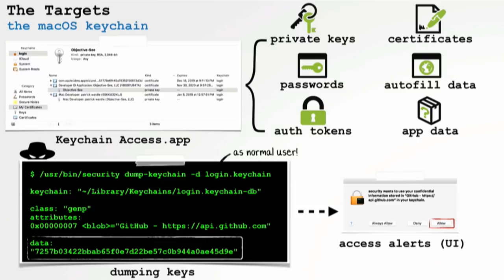Okay, so what are attackers or malware targeting via these synthetic events? Well, we briefly already mentioned the keychain, so let's take a closer look at this now, because it's actually a very common target for both malware and attackers, for obvious reasons. It really stores a ton of sensitive information, for example, private keys, passwords, certificates, autofill data, and also even sensitive application-specific data. Until recently, you didn't need any special privileges to dump the unencrypted contents of the keychain. There was just a single access prompt that was displayed. So that was all that was standing between all your passwords and goodies and full unencrypted access for a local attacker or a piece of malware. So again, if the attacker has the ability to synthetically interact with this keychain prompt, all your secrets are essentially theirs.